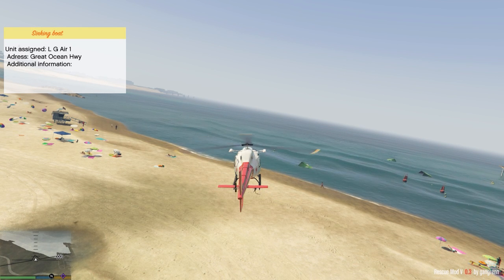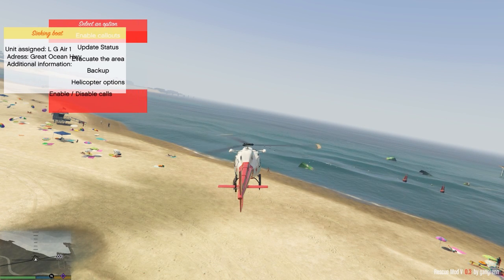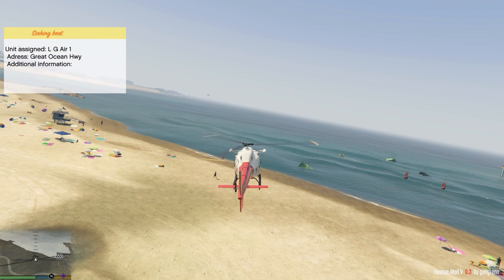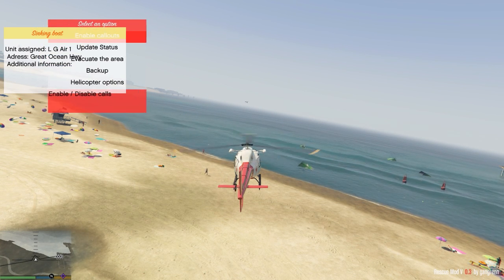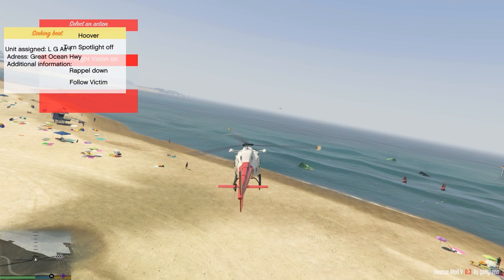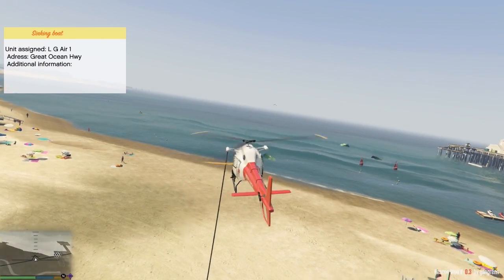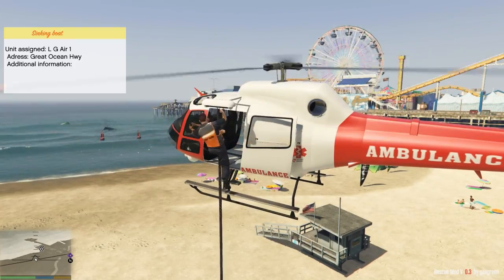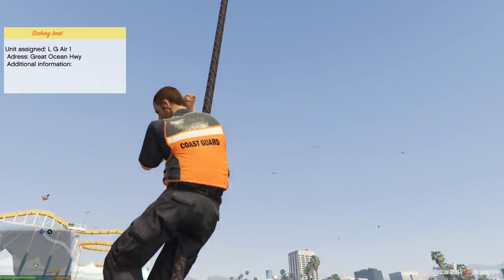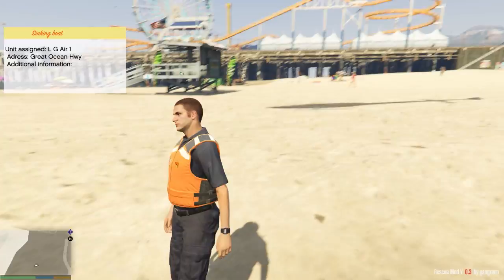Because, again, if you're going to be playing this by yourself, which, of course, you are, you're in single player, you need some way to make it hover. And then, of course, you can go to the helicopter options there. We can turn on the spotlight, which is kind of useless in the daytime. The night vision, of course, which we could turn on, but that'd be even more useless. Let's rappel down. There we go, we got that, and now we sort of head out here, and you can see we have a semi-AI pilot over there. While we just rappel down, we can go and then rescue the victim, etc.